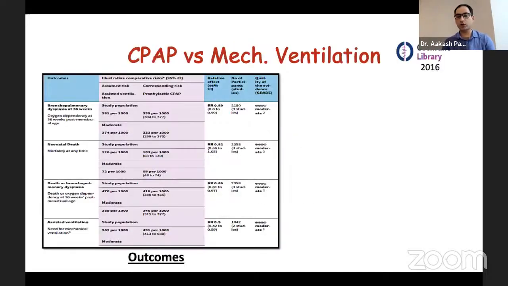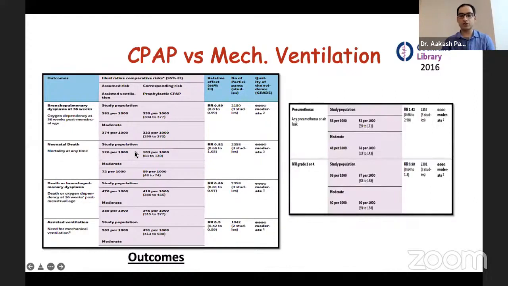Now, why are we talking today about CPAP, why are we not talking about mechanical ventilation, although we have so many hi-fi modes to choose from, which includes SIMV, PSV, and now we have something called HFO with VG. It's because when we compare CPAP with mechanical ventilation, we all know that it is non-invasive. But what is the evidence? The evidence is that when we compare CPAP with mechanical ventilation, the incidence of bronchopulmonary dysplasia decreases by 11%. CPAP in comparison to mechanical ventilation also decreases death or bronchopulmonary dysplasia by 11%.